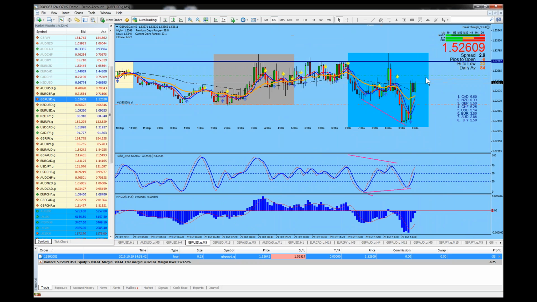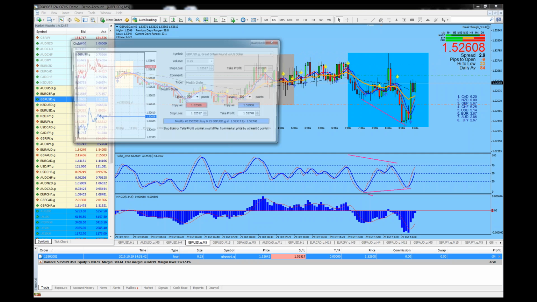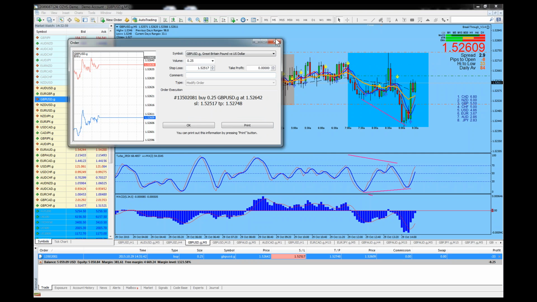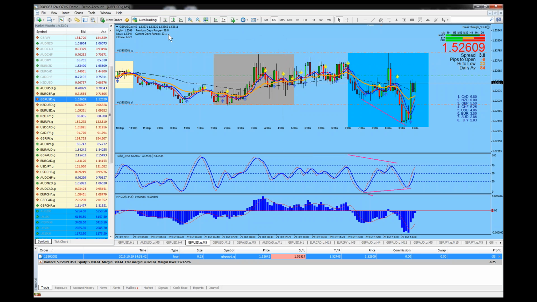So let's move this. Let's get rid of this. So delete. Let's move our take profit up. 3, 5. I'm going to move it up to this, right to these highs, because we do have the room left. You see here on pound dollar, we did 98. We've only done 30 so far today. So this does have some room to move.